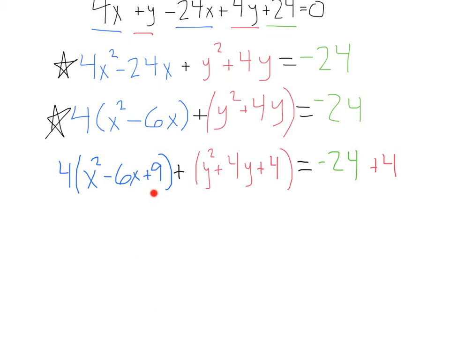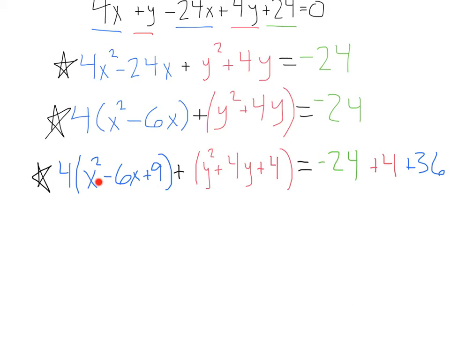I added 9 here. But before we go ahead and add 9 to this side, we have to account for this 4 that we factored out. We didn't really add 9 to the left side of the equation. We added 4 times 9 to the left side of the equation because we would have to distribute this 4 in. So what we really added to the left was 36. Again, 4 times 9. So instead of adding 9 over here, I'm going to go ahead and add 36. So make sure you pay extra special attention whenever you complete the square and you have factored something out. You have to distribute, then add that number to the other side.